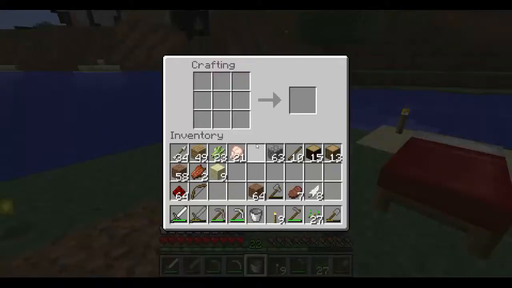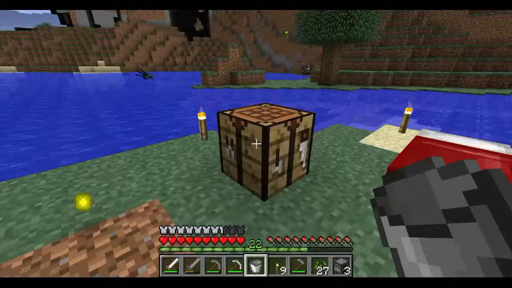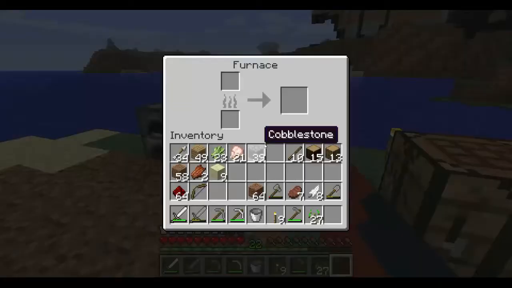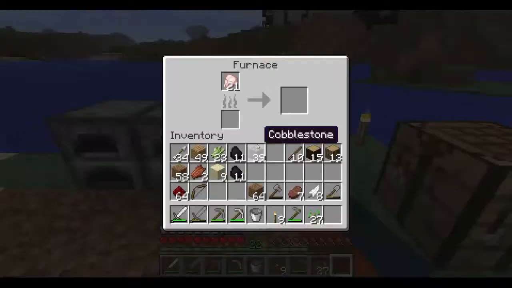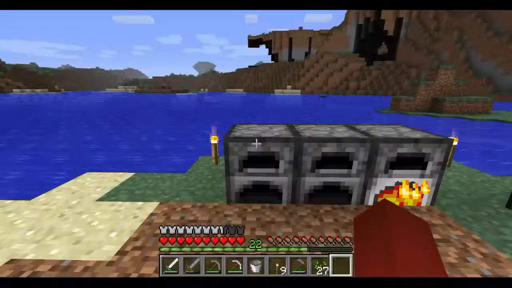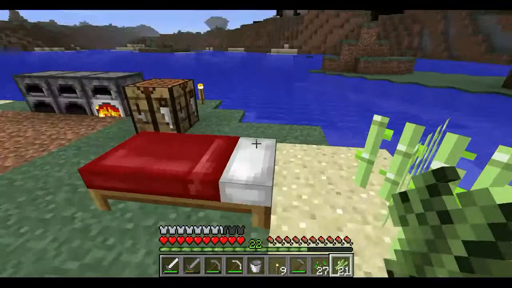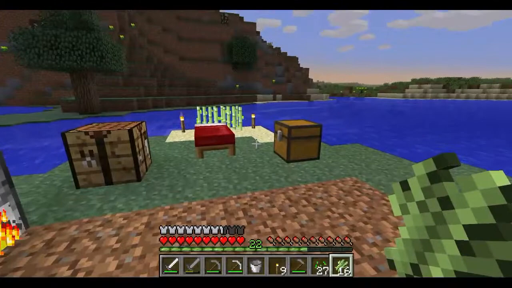And let's make a couple furnaces. Let's go with 3. Let's put our food in there. Get some coal. Alright, so let's throw some coal in that one and some coal in that one. Okay, this is what I'm doing. I'm just making sure I have supplies. Setting up a little farm here. This is not going to be permanent.